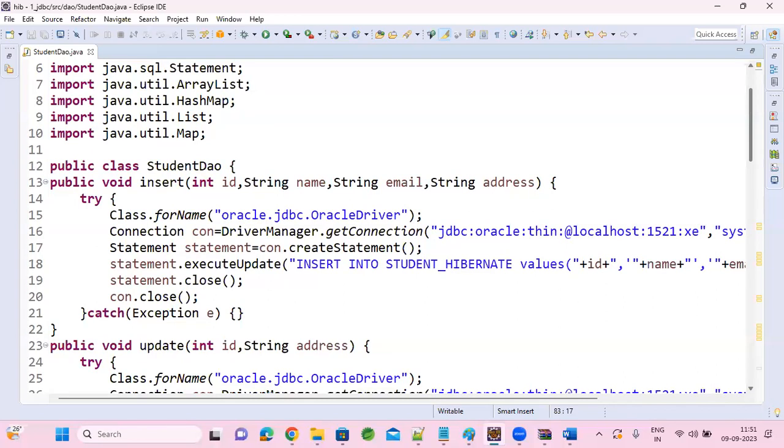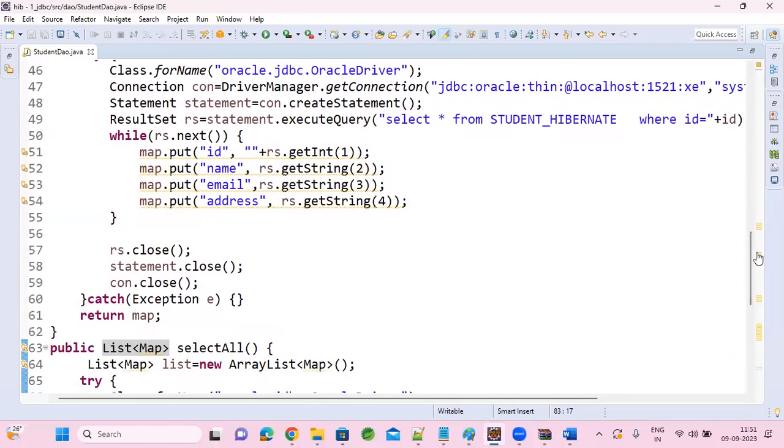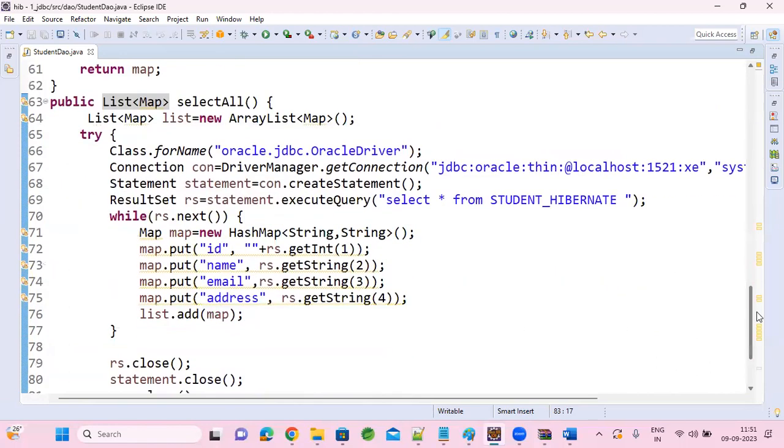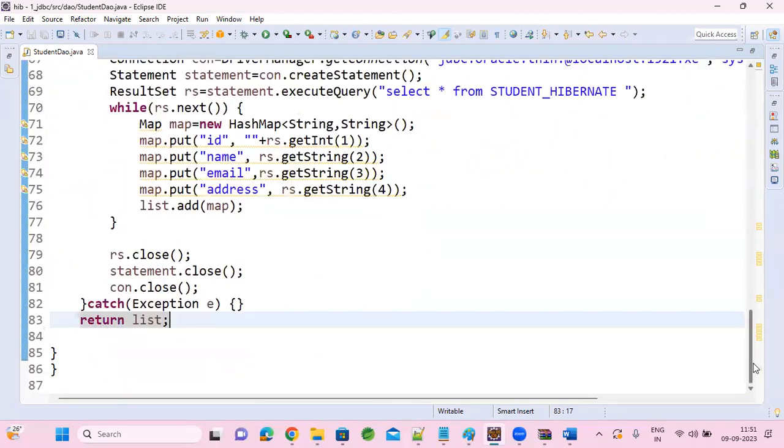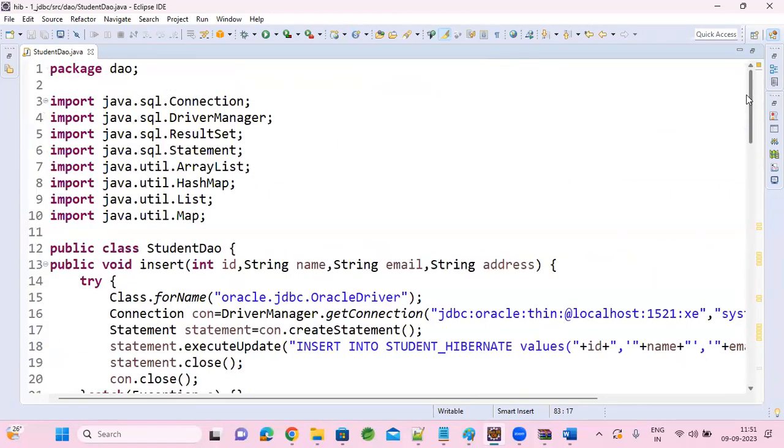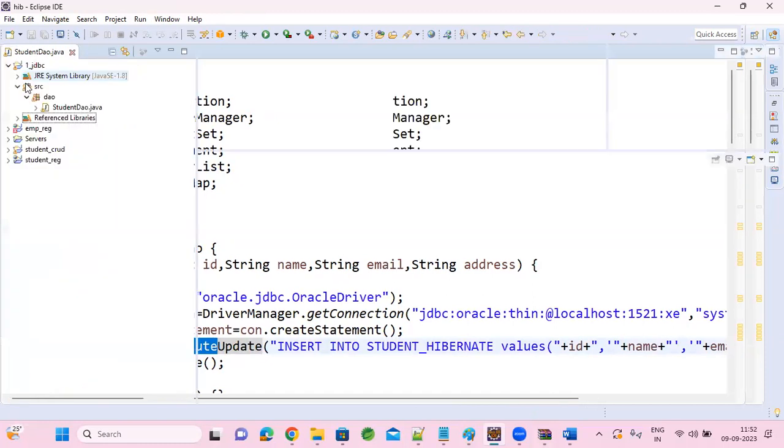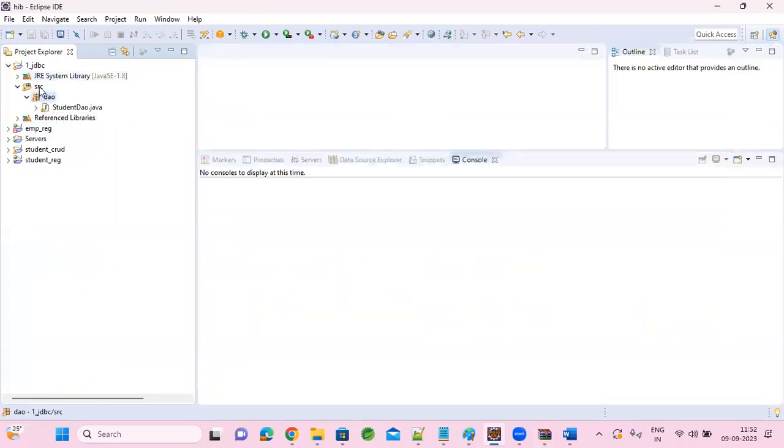For DRL, executeQuery. Correct. For DDL, create a table. If you want to create a table, I created it from the database console. If you want to create a table from here also, DDL commands you should run using execute only. Execute. Only execute. Okay. Now let's check it.